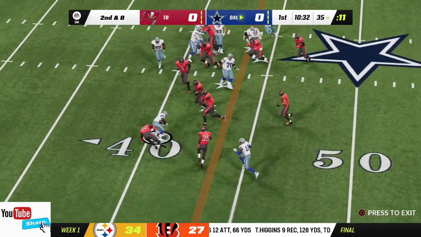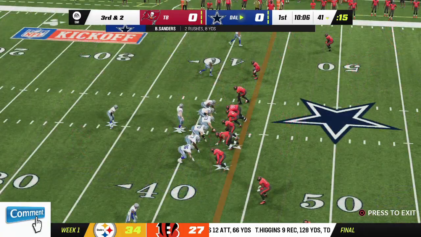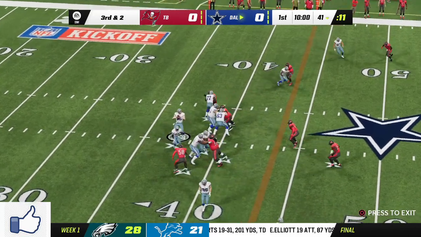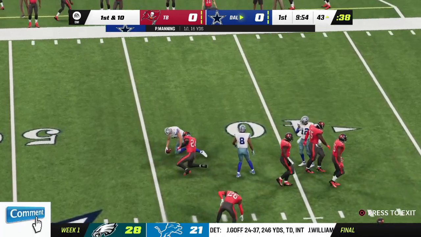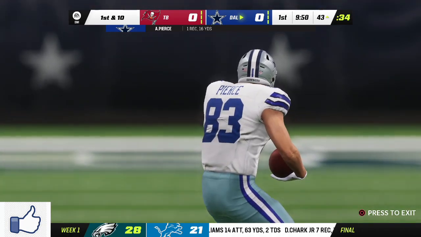It's a second down run with Sanders. It's a gain of 6, moves him to a manageable 3rd and 2 situation. They'll come to the line, needing only 2 yards to gain the first here. Manning looking to throw on 3rd and 2. This one completes to Alec Pierce. And he will have a Cowboys first down as they're able to get the 3rd down conversion.